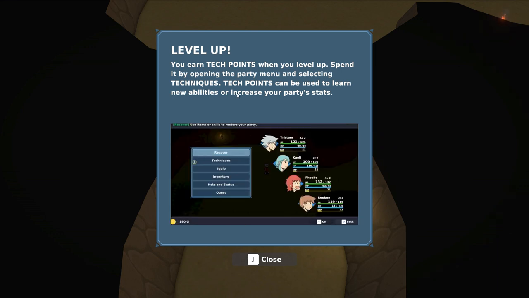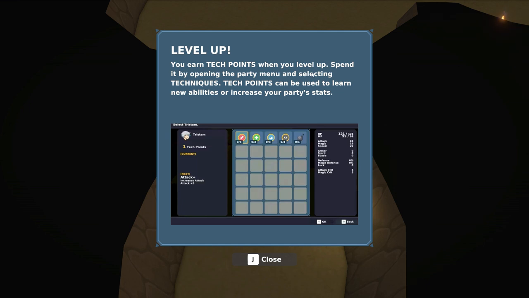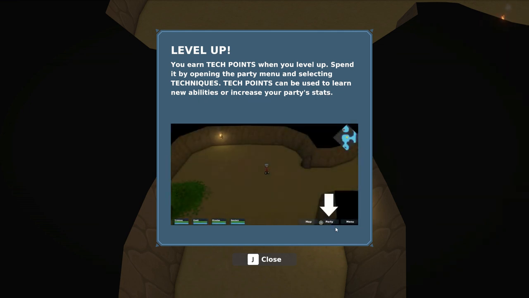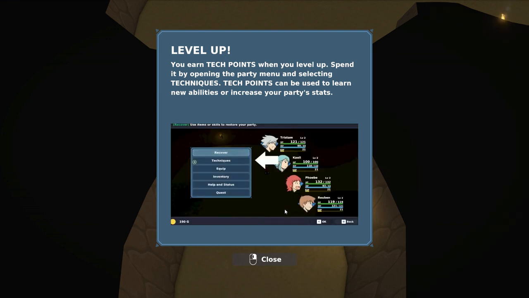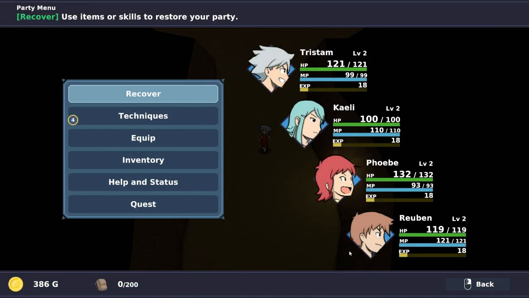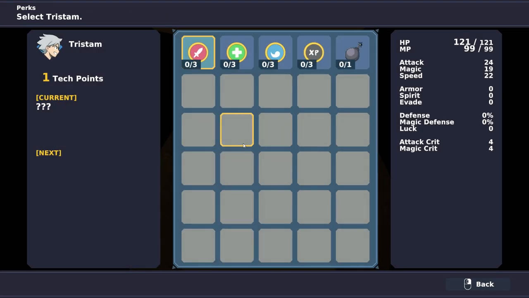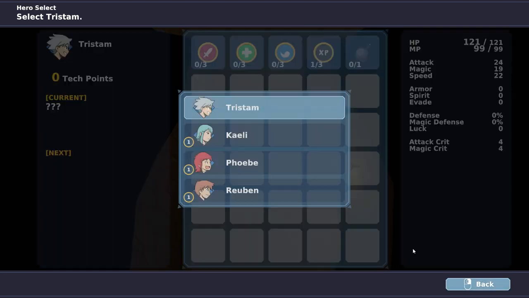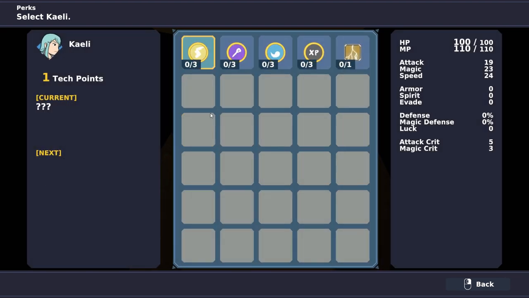Level up. You earn tech points when you level up. Spend them by opening the party menu and selecting techniques. Tech points can be used to learn new abilities or increase your party stats. Okay. Let's go into the techniques. Tristan. Increase HP, gain it. This is one of the things I always use in RPGs. And I'm going for this tech point.